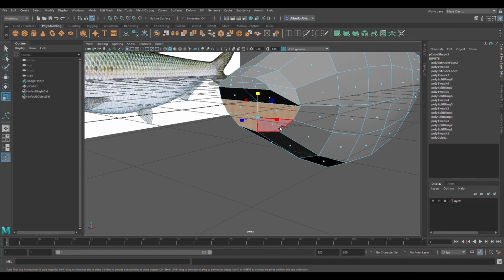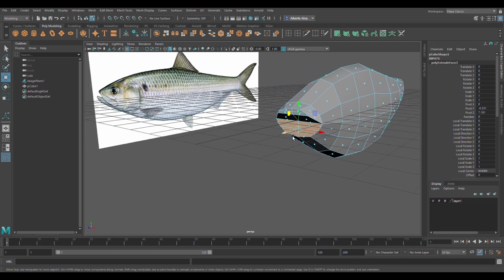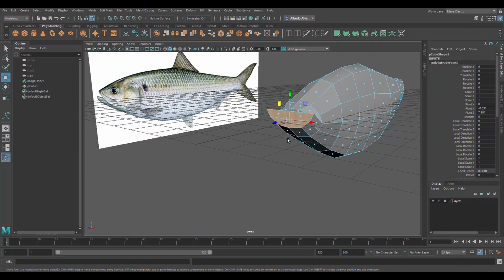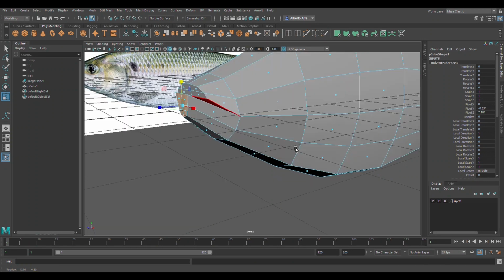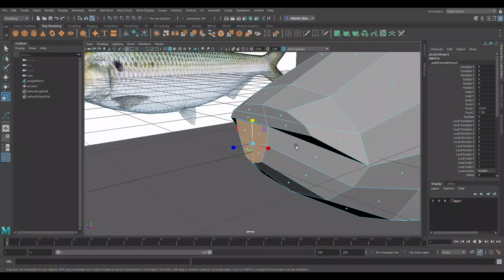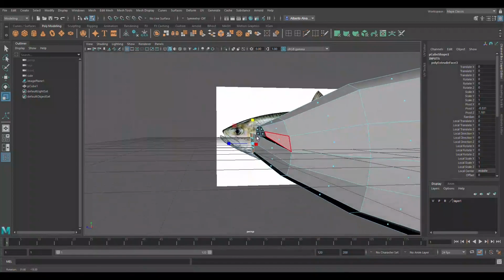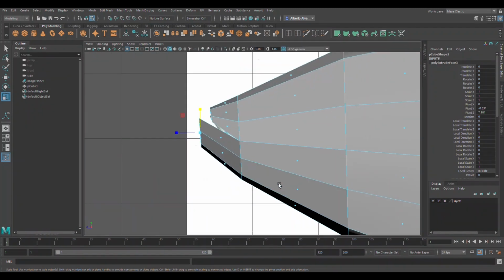Shift, select, next, next. So you should have just the bottom 4 faces selected. Once again, shift, right click, extrude, W to move, and we're going to move it right out there. And we're going to scale it way down. So hit R for scale, just use the side one and scale it in because it's kind of like a beak a little bit. Scale it down maybe a little bit. Hit F to center on the face. And you can kind of see it's like a beak. It's a little beak-like. Let me see if it's shaped properly here.